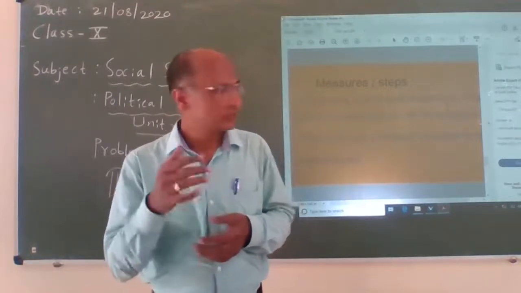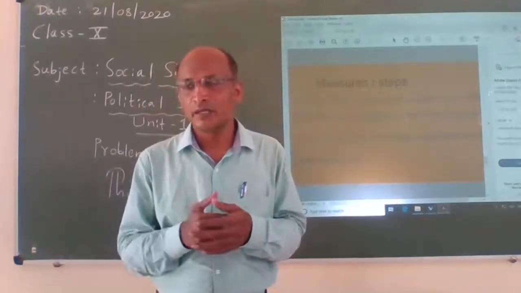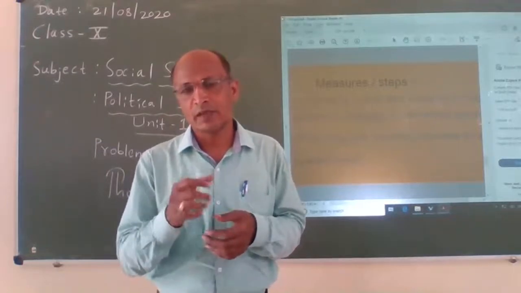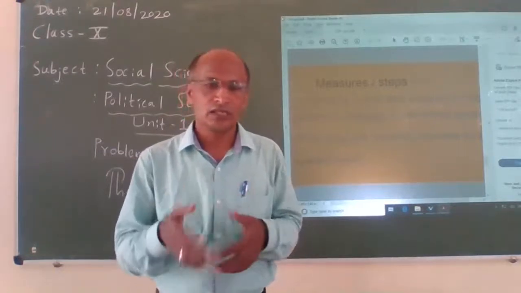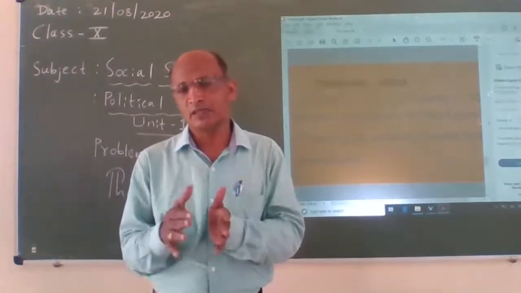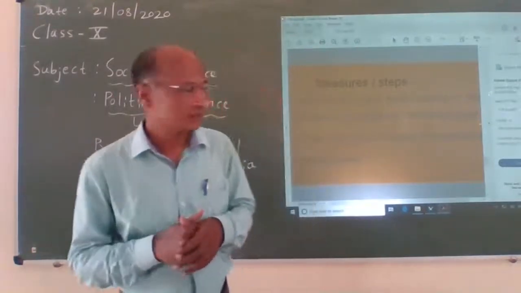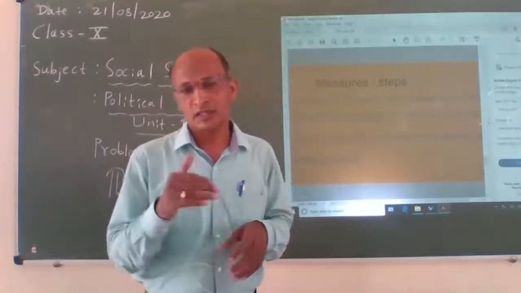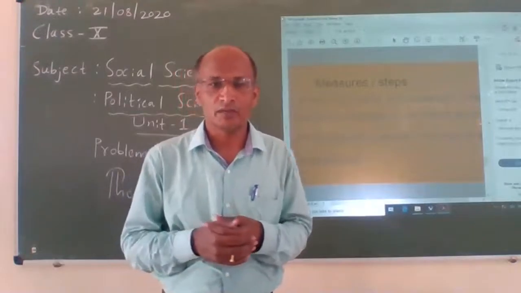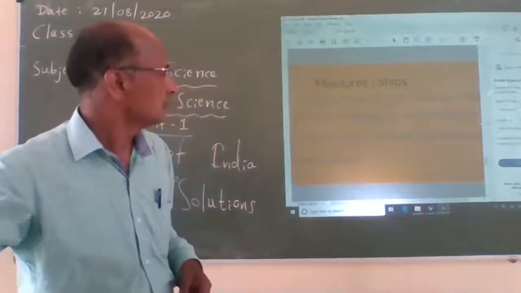In such a way, the central and state governments are busy giving guidance and directing the respective nationalized banks to give loans and subsidies to the general public, and to those who are poor and needy, to engage them in self-employment. Dear students, these are the measures being taken by the central government and the state government as well. Now, let's move on to the next slide.